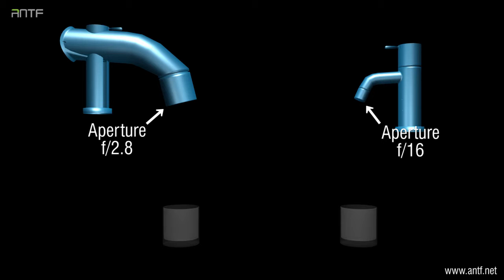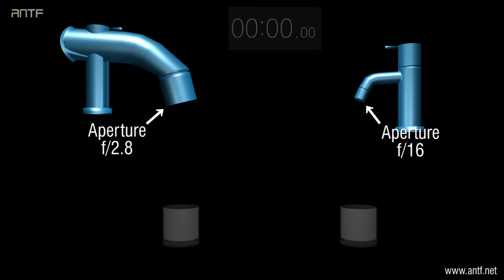And we are going to demonstrate the shutter speed by an interval of time in which we are going to open these 2 water sources. So the idea is we are going to open these 2 water sources for the same time. And we are going to see which water source will fill the cups with more water. So the fixed time is the shutter speed. It is the time for the image to be taken. And the water is the light entering into the camera, and the size of the source is the aperture value. So let's try. Let's open these 2 water sources for a fixed amount of time.